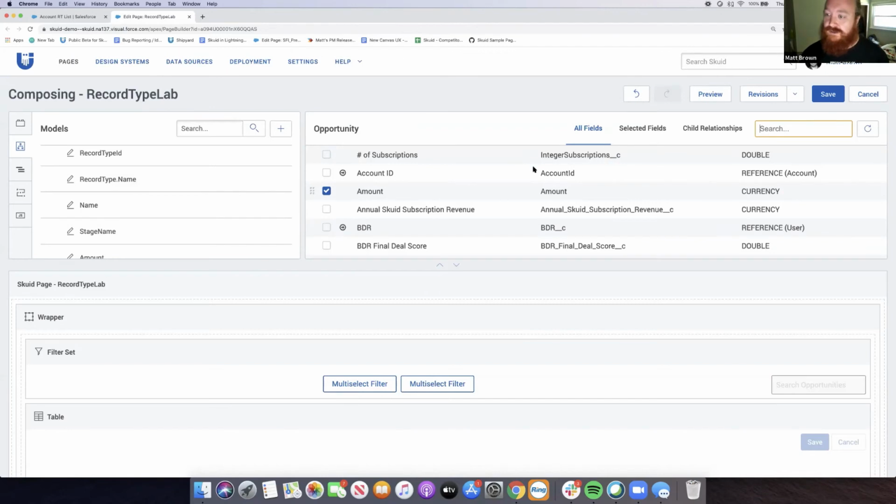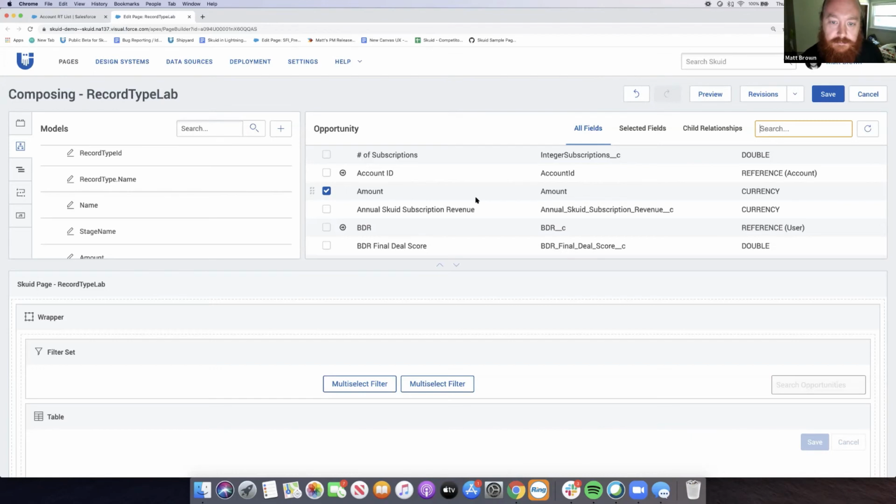Places where Salesforce is going to be good are where you want to leverage a lot of that server processing power to do those kinds of calculations. So if this is just a really, really complicated calculation that's doing a ton of work, then create a formula field and then we can pull it in. But a lot of the time, if it's just for display, if it's in a record context, then Skuid UI-only formula fields are going to be really, really helpful. Hope that's helpful.